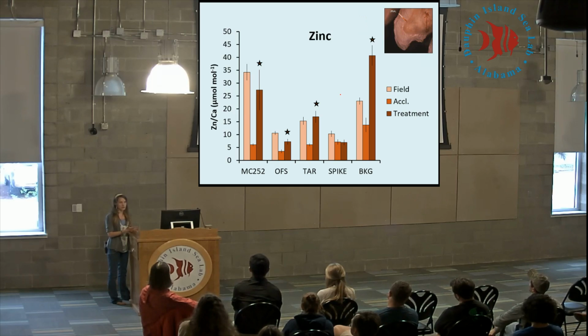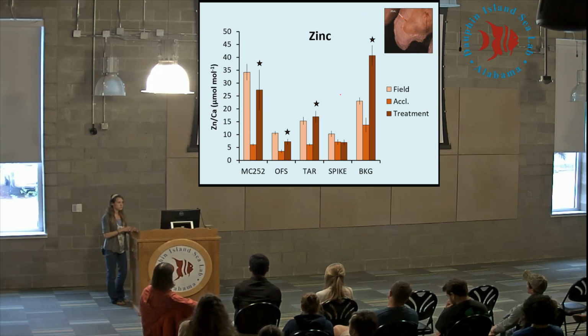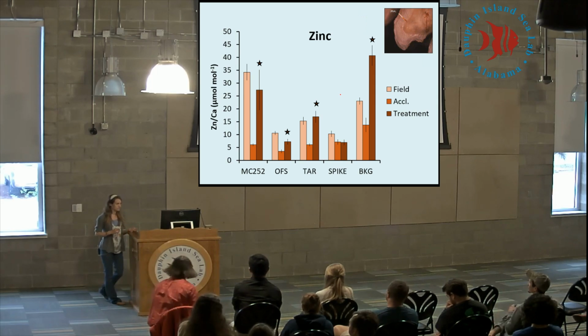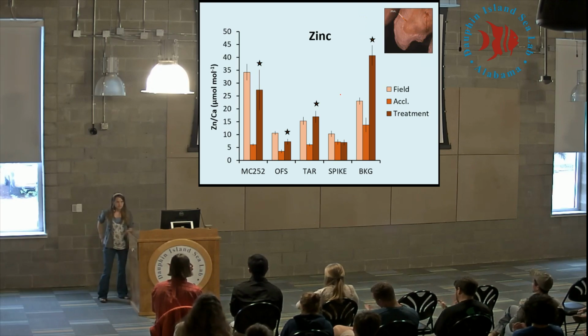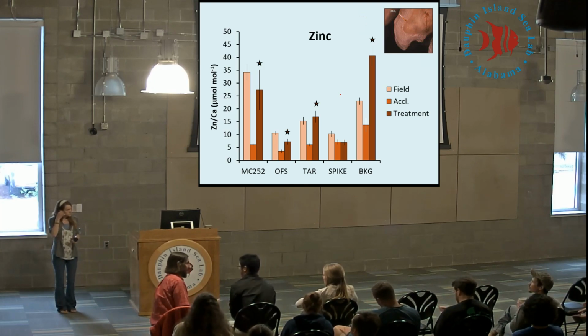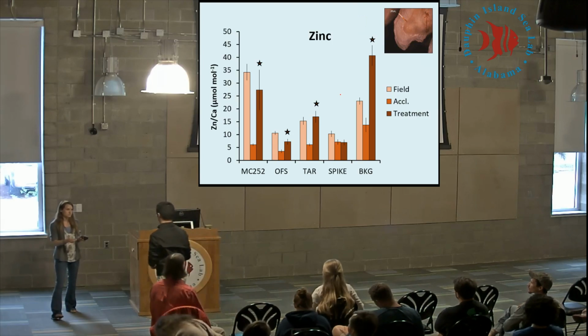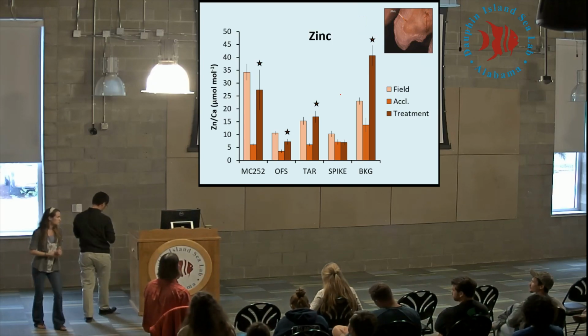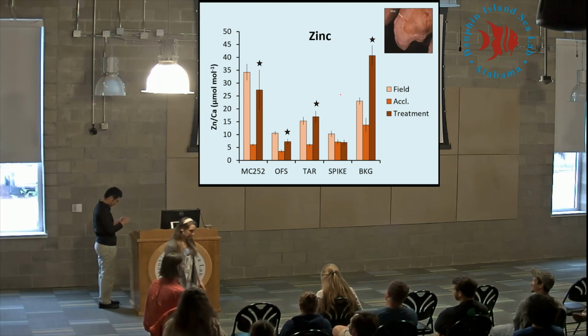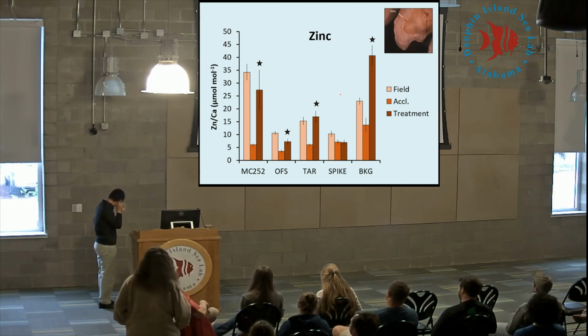Ideally, what we're seeing in the treatment signature is oysters that were exposed to that acclimation water that had low zinc. So we're seeing this shift up when they were in water that didn't have high zinc, so that zinc is coming from the oil. If they're out in the field and there's oil, potentially now there's even higher levels of zinc. So potentially we would be able to see that spike, but that would take studies beyond the scope of my project to determine. And at some point there would probably be a maximum level of what the oysters can accumulate. So if the background levels are so high that they're already at that maximum in a given system, that would make it a less effective tracer than a system that had a lower zinc background to begin with.